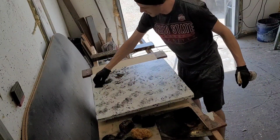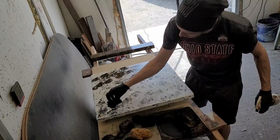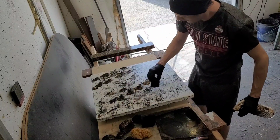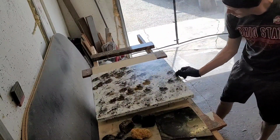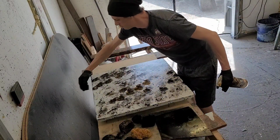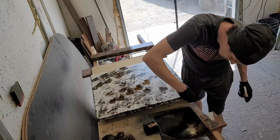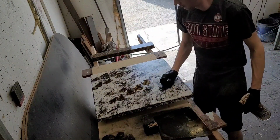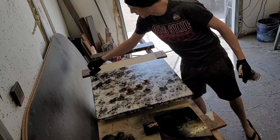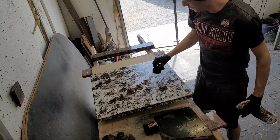If the sponge dries up, you can always hit a little bit of alcohol and drop some heavier color onto it. Doesn't really matter how careful you are at this point, because this is all going to change. And a lot of this is going to be coming back off the board. I don't want to keep my sponge super wet, because as I go, it's leaving different amounts of color in different places, which really helps to randomize what's going to happen here.